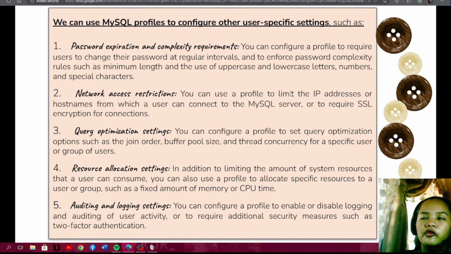Here is where you can configure a profile to set query optimization options such as the join order, buffer pool size, and thread concurrency.